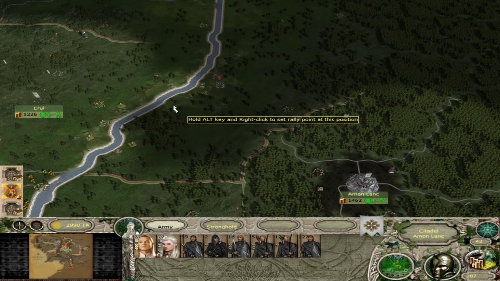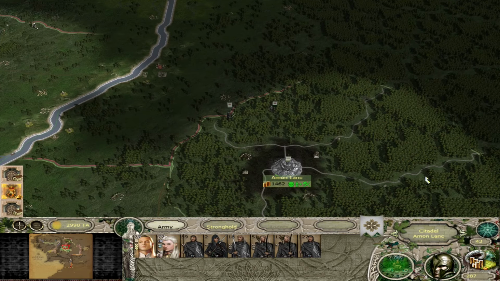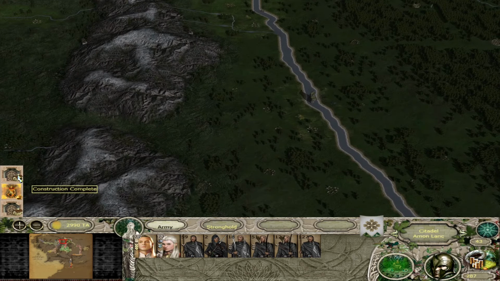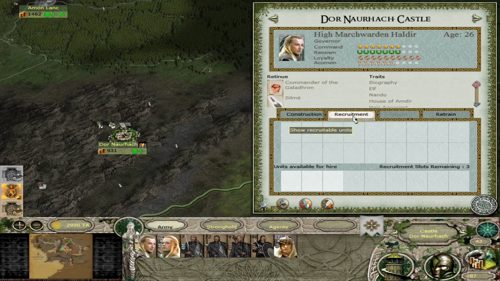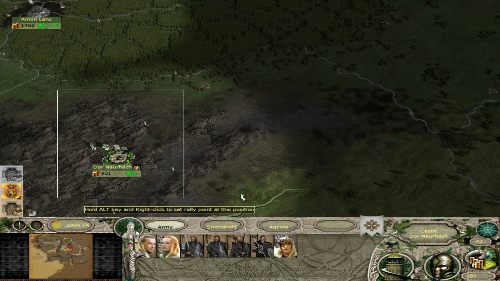Also, I would like to eventually build a small army that I can send up to help the Anduin Vale, because they are very important allies to me when it comes to defending against Dol Amroth, also holding on against Moria and Gundabad. Hall of Song in Donorak. That's great. So he got free upkeep, saving some money there. Beautiful stuff. And let's see what else.